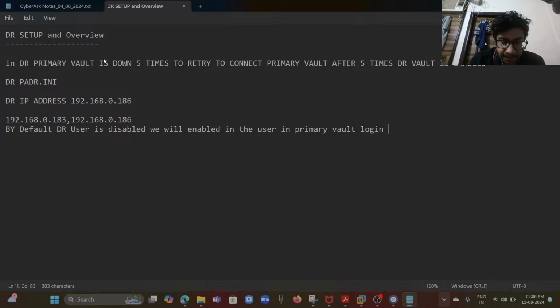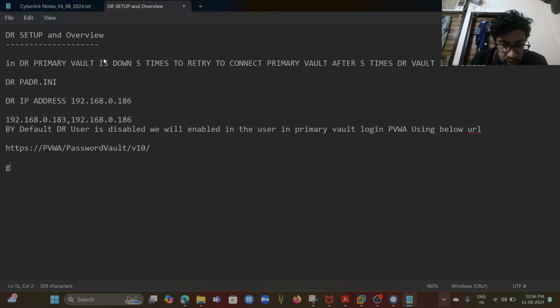Log in to PVWA using the URL https://pvwa/PasswordVault/v10. We can use this URL to connect.